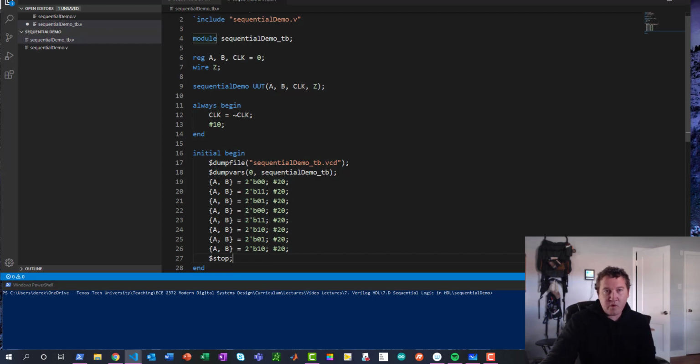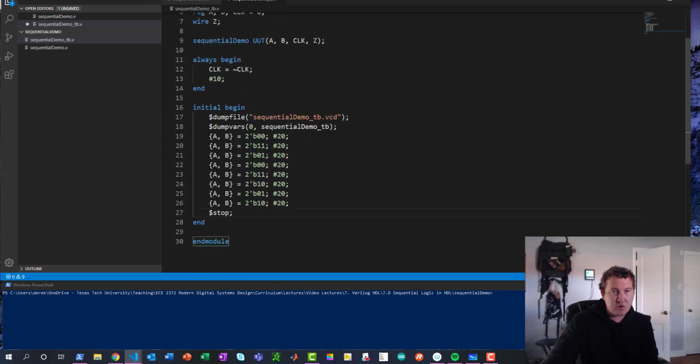Okay, so a couple things. Right off the bat, this circuit that we've built is the circuit that we described in the sequential logic representations video. So if you're curious about the sort of state machine sequence for that, go watch that video. That's where we discuss how the data should flow through the state machine. And this bit sequence lets us sort of traverse the state table for that. So like I said, if you're curious about that, go watch that sequential representations video and then come back and take a look at this.